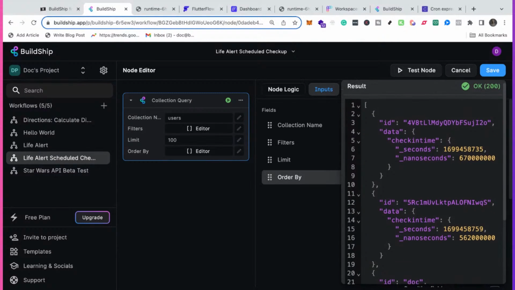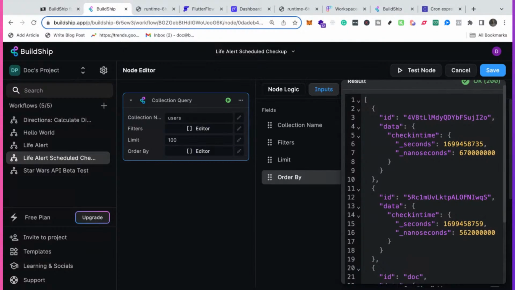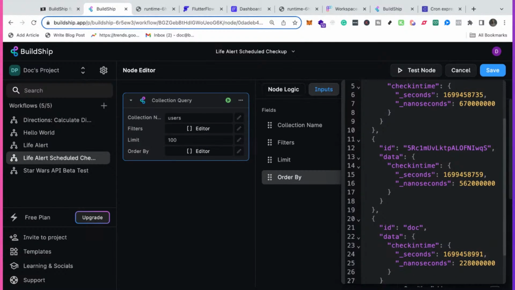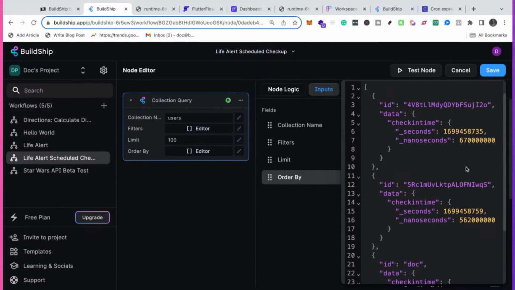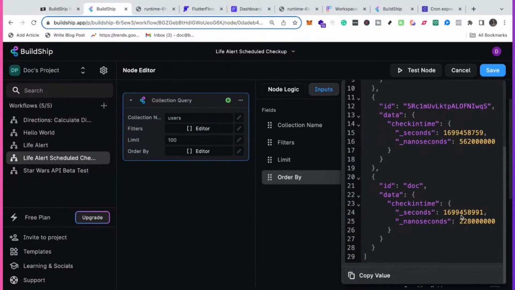If we scroll up to the top, is the first one lower? We're looking in the seconds, right? So the first one would be the lowest.